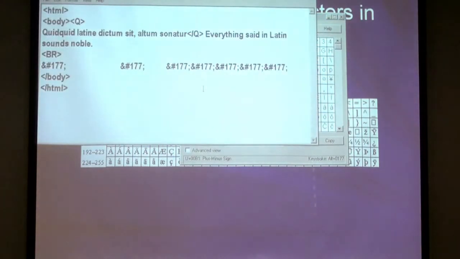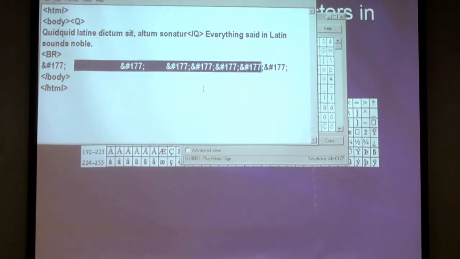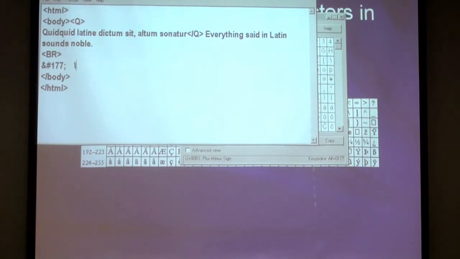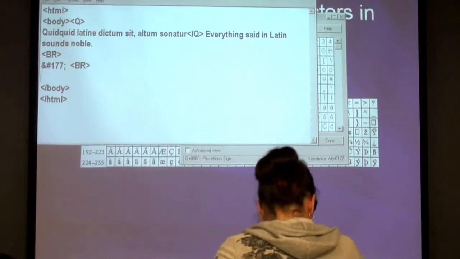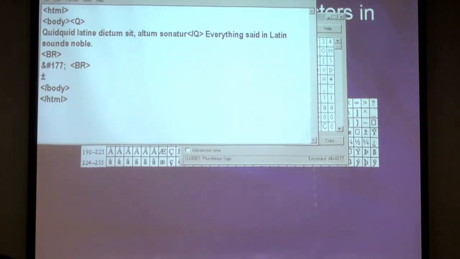So for example, we already observed that this combination ampersand pound 177 semicolon will create plus minus, correct? But what if I would like to insert this plus minus straight into the HTML code? What I need to do is press the Alt key and type 0177, and you see that I was able to put this plus minus straight into the HTML code.